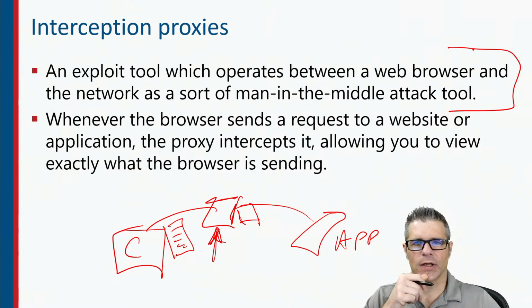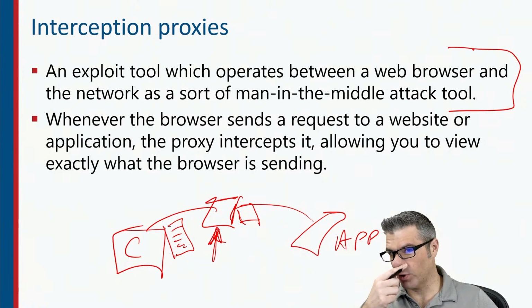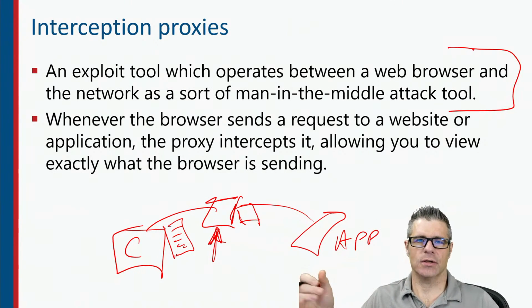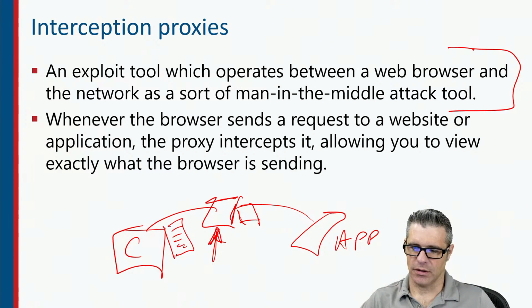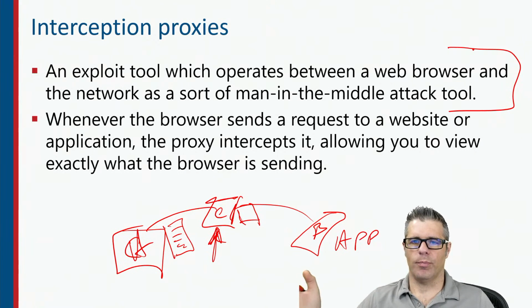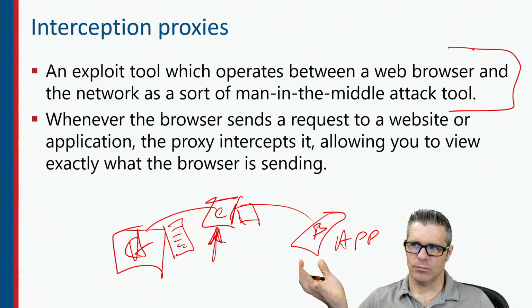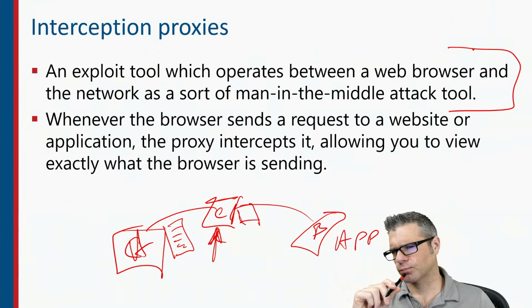And you sit in the middle, and even though both parties think they're having a secure communication, they're actually both talking to the proxy, and the proxy is intercepting all of the traffic over there. So I guess this could be Alice, and this could be Bob, and this could be Eve, intercepting, person in the middling the whole thing.